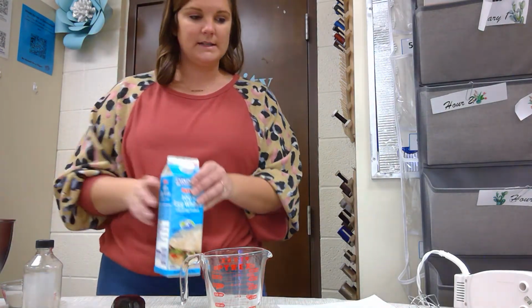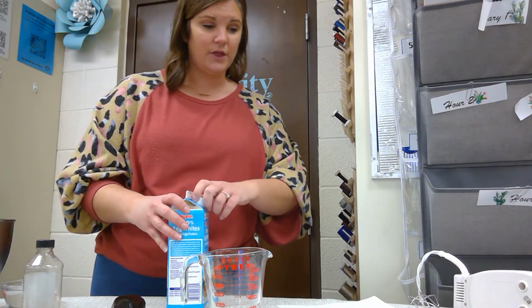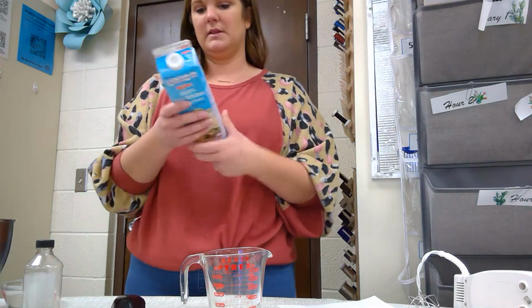Okay, so here are my egg whites. You need two egg whites, which I believe is a third of a cup here. Let me double check. Two large egg whites, a third of a cup. So level surface, I'm going to find my third of a cup, and then I'm going to measure at eye level. Okay, there's my eggs in the bowl, sparkling clean bowl that is. There you go.